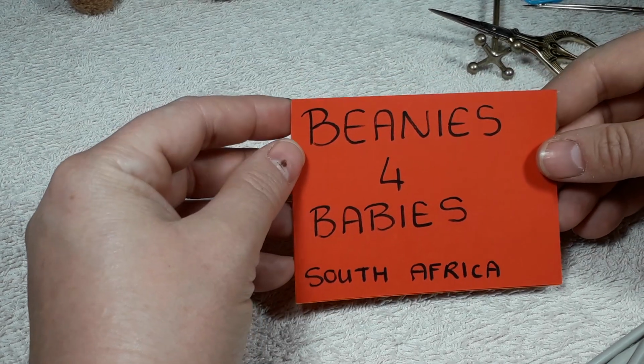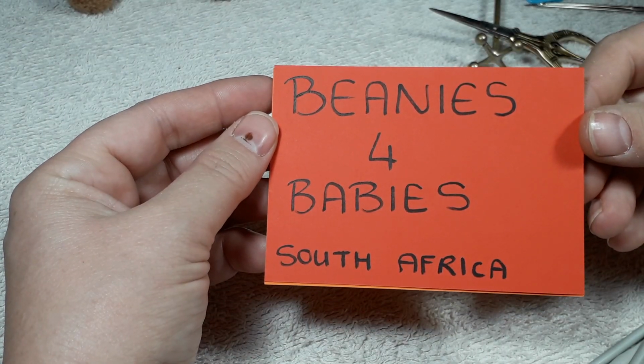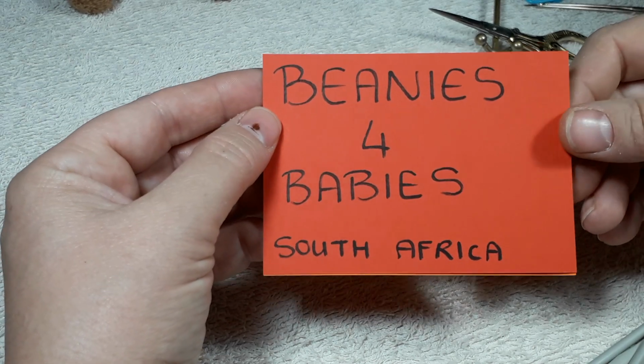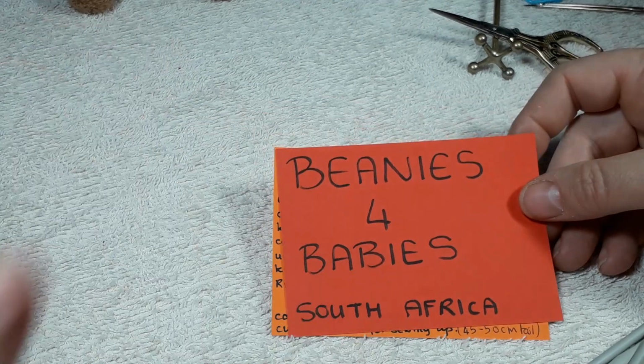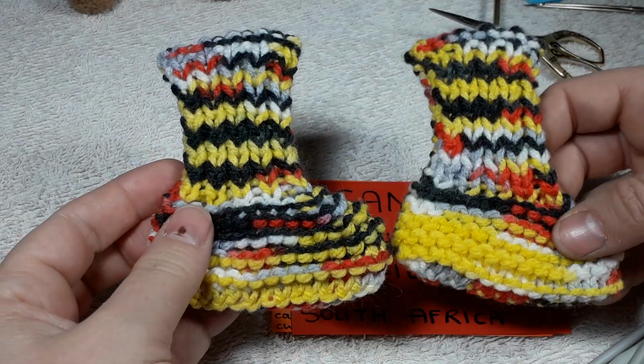We are now June 2024 and this is for a local charity, Beanies for Babies. It's in South Africa and I am knitting the booties. They also call them the socks booties.